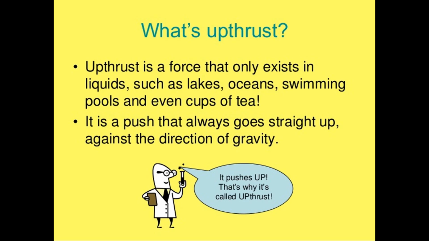Then as we continue, what is upthrust? Upthrust is a force that only exists in liquids such as lakes, oceans, swimming pools, and even cups of tea. It is a push that always goes straight up against the direction of gravity. So a good way to explain upthrust is when you put something in water, it will not sink, you will see it float, and that is a perfect example of upthrust. So there are things that we'll put in water and you will see them float. So the floating part is what is known as upthrust.